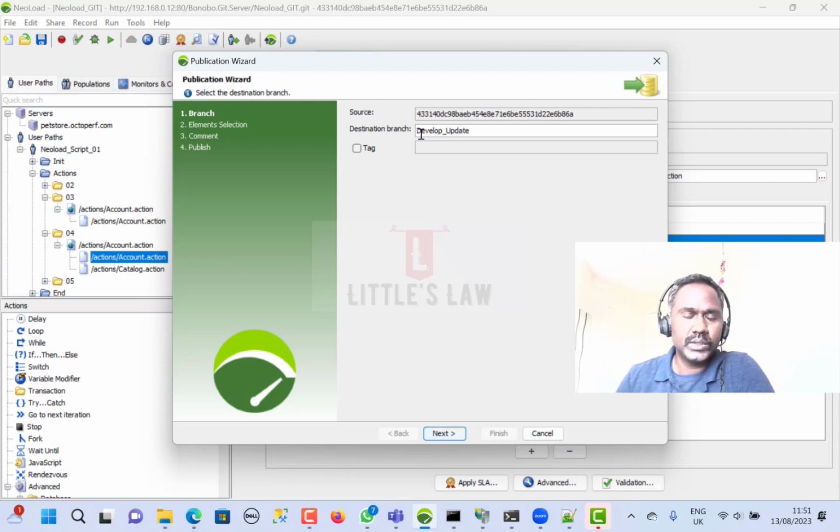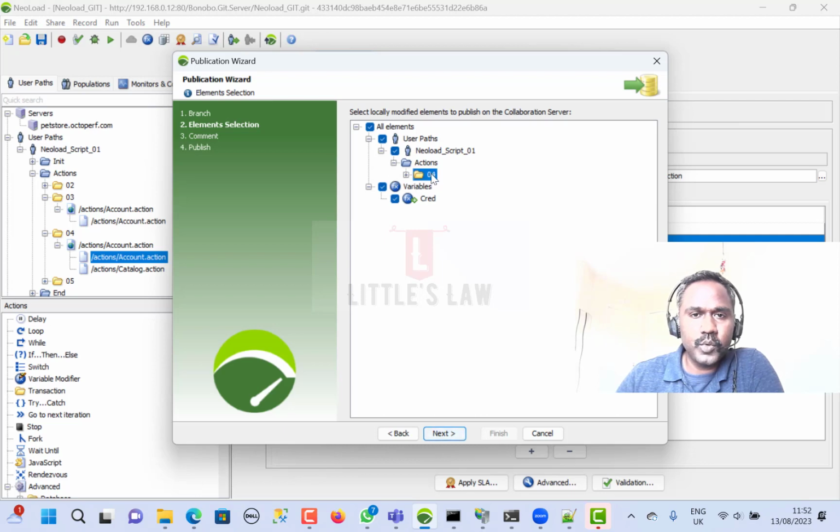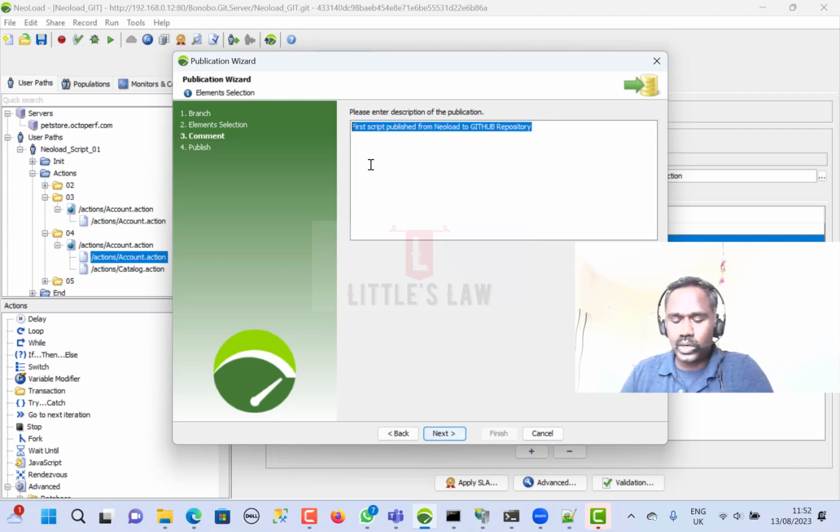So what did I do? I have created the variable. So I'm going to make it as create variables. So for now, for this example, develop create variables is going to be the branch name. Click on next. And here you can see I have created a variable and the changes I have made are in my fourth transaction, or the fourth step, and I'm clicking on next. And here I should enter whatever changes I made.